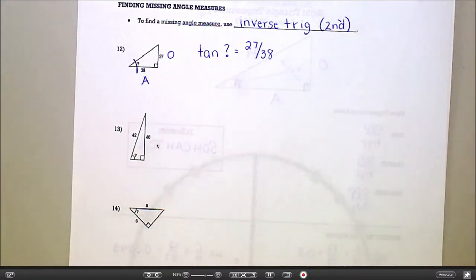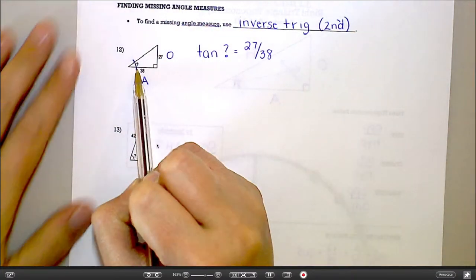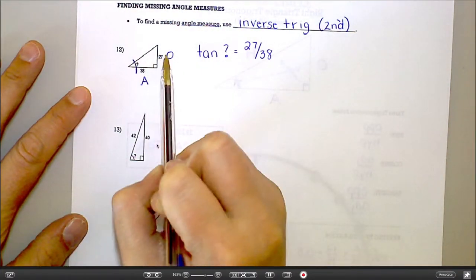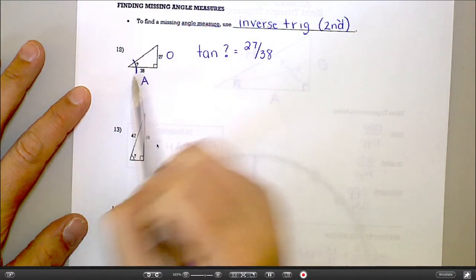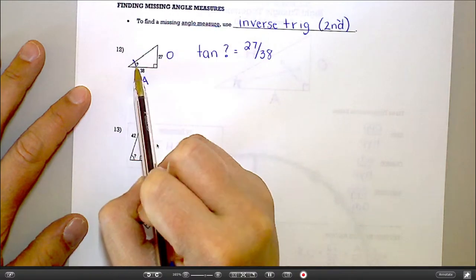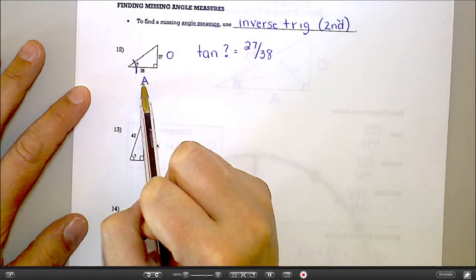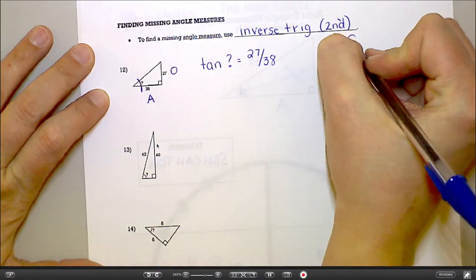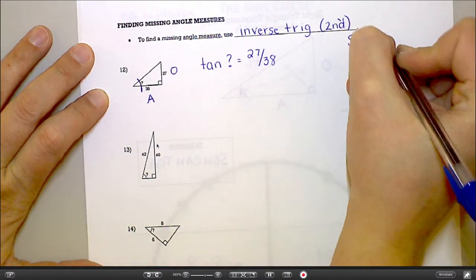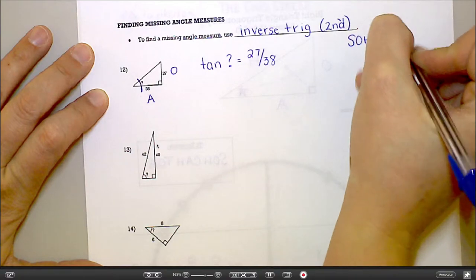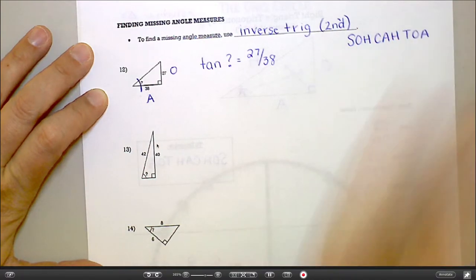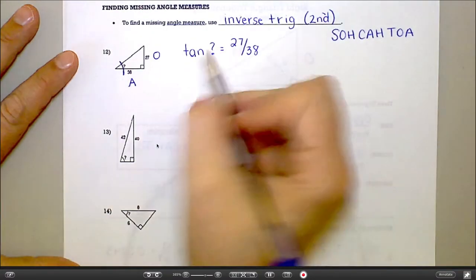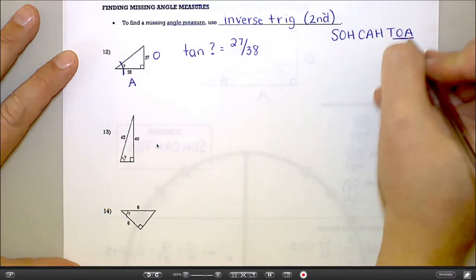George? I kind of just got lost for a second. How do we know it's tangent? How did I know it was tangent? I looked at the angle, and I see how I was only given two sides. So I figured out what those were. From this angle, this is opposite, this is adjacent. And then, remember SOHCAHTOA from a minute ago? If I know SOHCAHTOA and I know I have O and A, that tells me I have to use tangent.